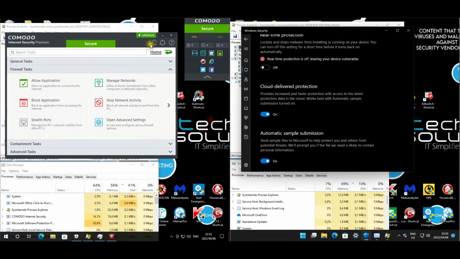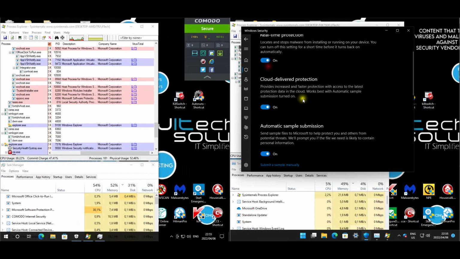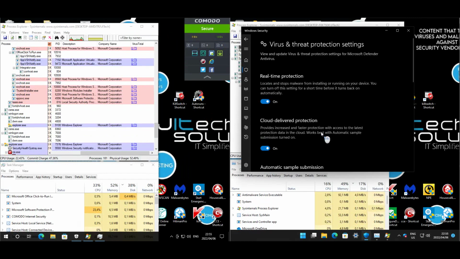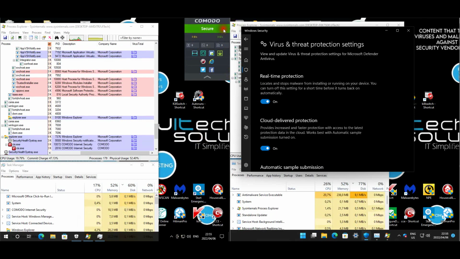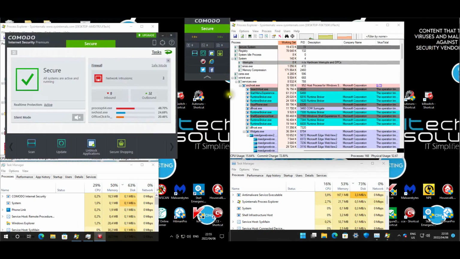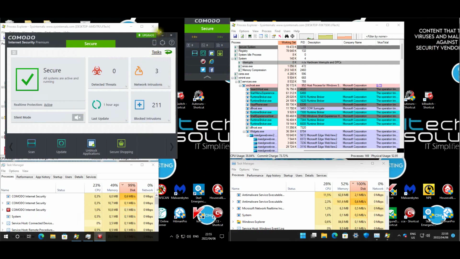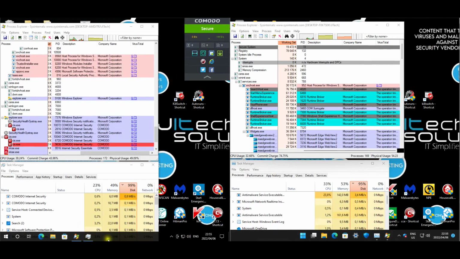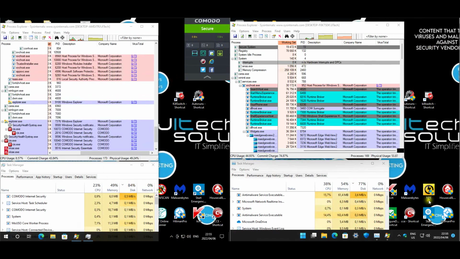Okay, so Comodo is green, it's happy. Not sure why the tray icon is not coming back, but I'm not going to worry about that. Comodo is good to go. Okay, so Defender is now finally green. I think it's time to rock and roll.